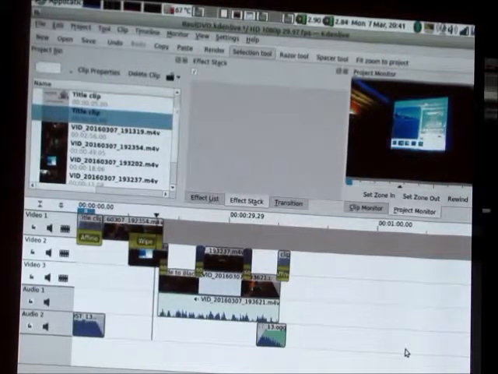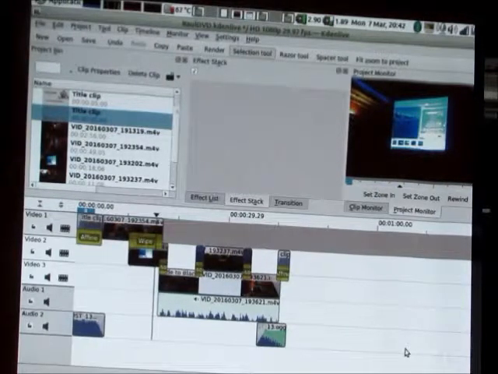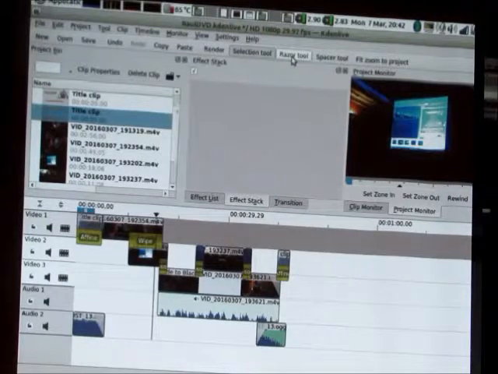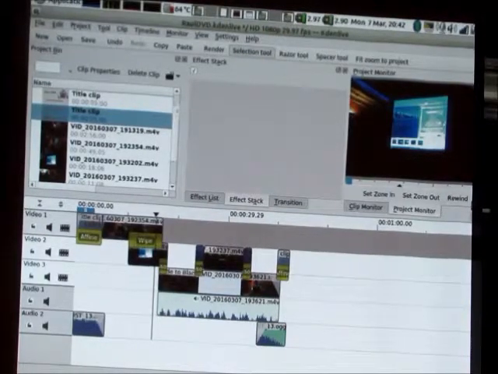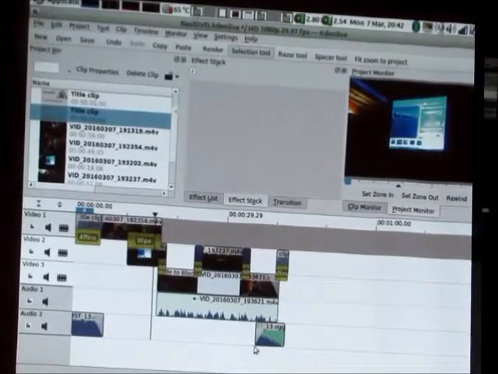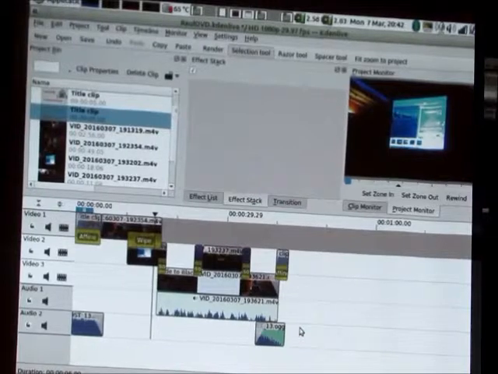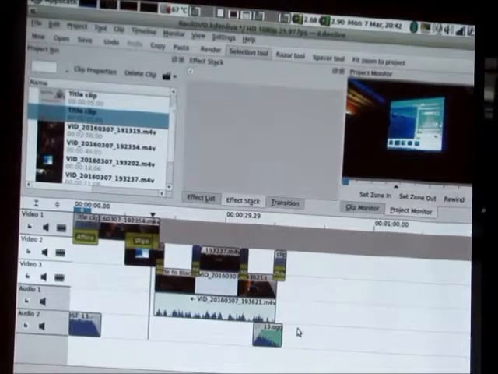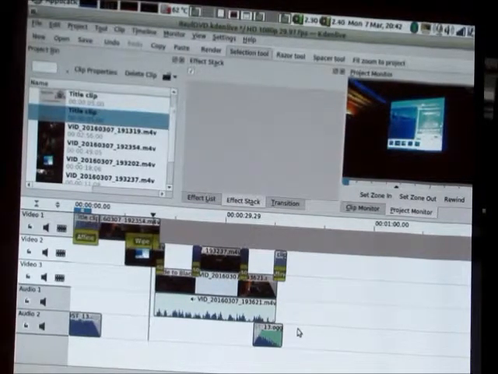In fact, when I installed Kdenlive on here a couple of months ago, I found out that a bunch of different controls that used to be available in toolbars just aren't there anymore. So I actually ended up having to customize the toolbar myself along the top here to give me back the selection tool, the razor tool, and all the things that I commonly use. Normally I expect to see little icons along the bottom here, like a pair of scissors for the razor. So it's under active development. That's a good thing. But it's under such active development that I've lost track of what they're doing and have to relearn it every time they come up with a new version.